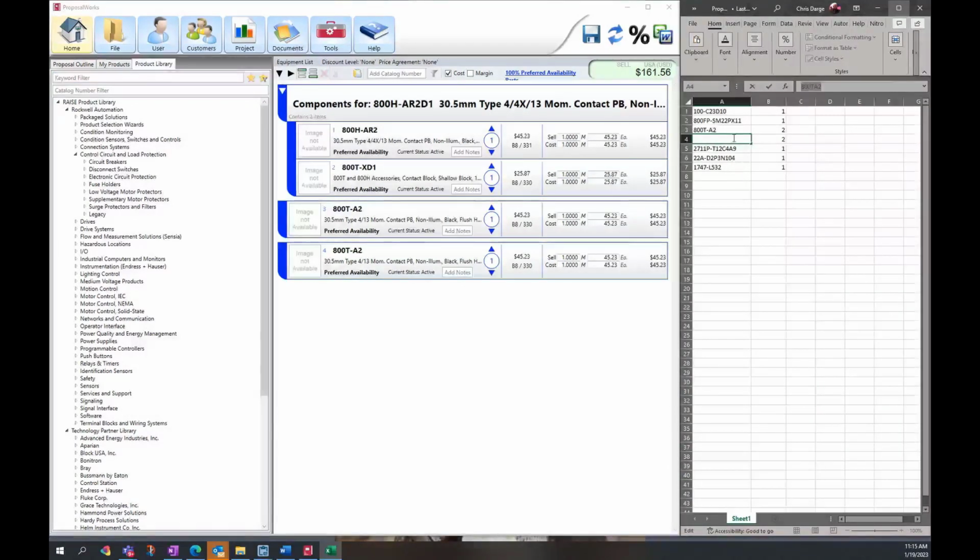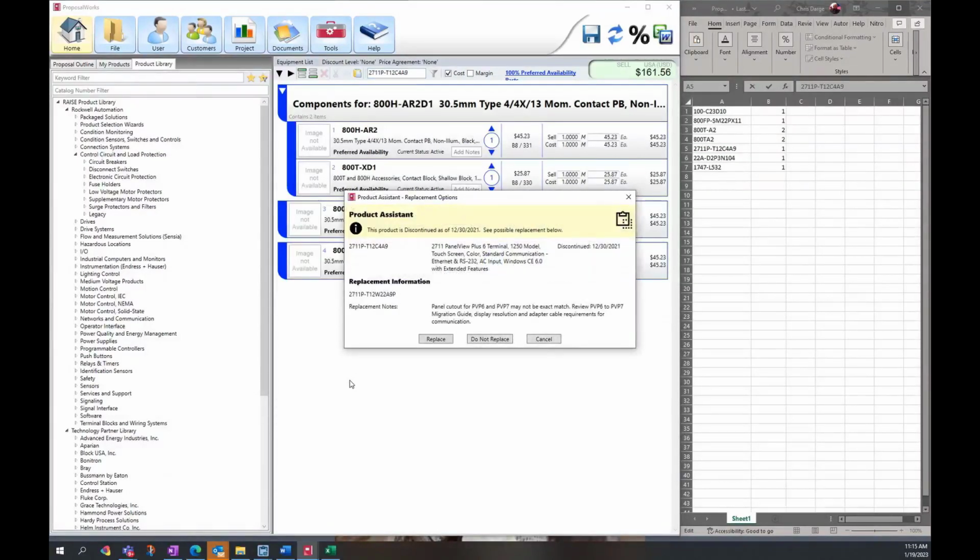You're going to come across a lot of parts that we have that maybe Rockwell has changed to be discontinued. We're going to put in this PanelView right here, which provides us with a suggested replacement and also provides the information on when this was discontinued, which was December of 2021.